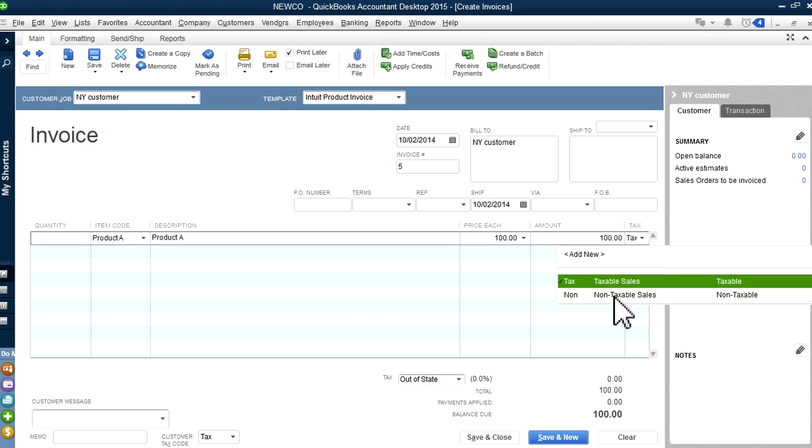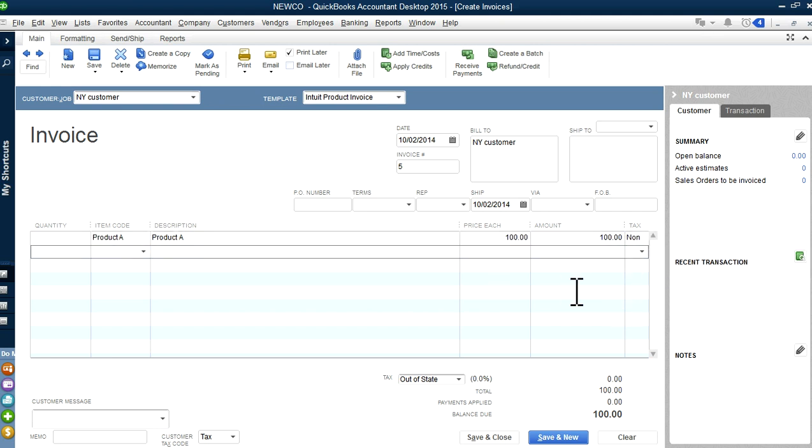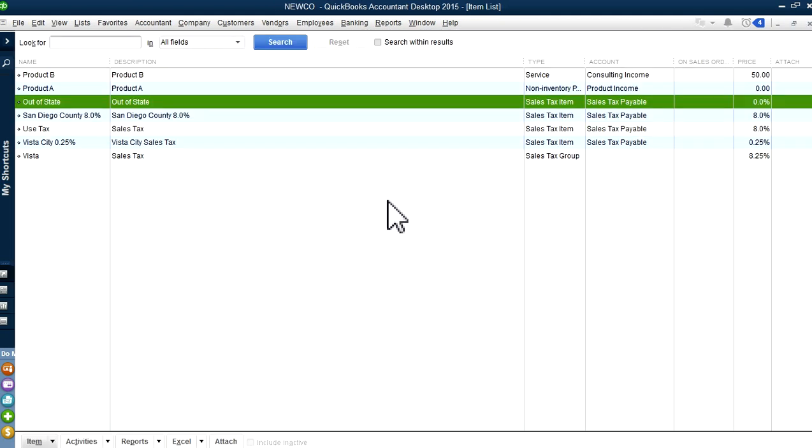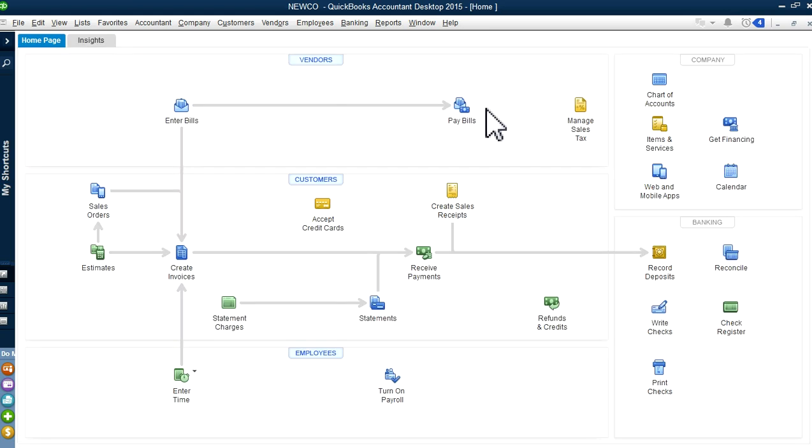So you can just select non-taxable sales. So it's the same thing. So this is how you have to do it if you sold something to New York or out of state and they don't charge you sales tax. That's how you do it. But if you have an office in New York and doing business from San Diego, California, they may still say, well, you owe us tax. So you got to figure out, consult with your state tax agency. So I think I covered almost everything you need to know about sales tax.